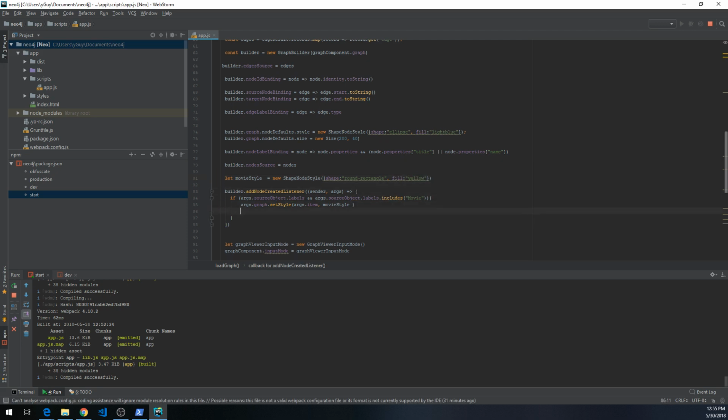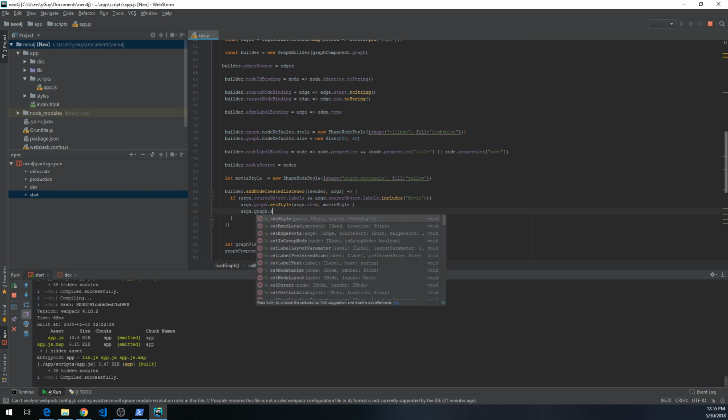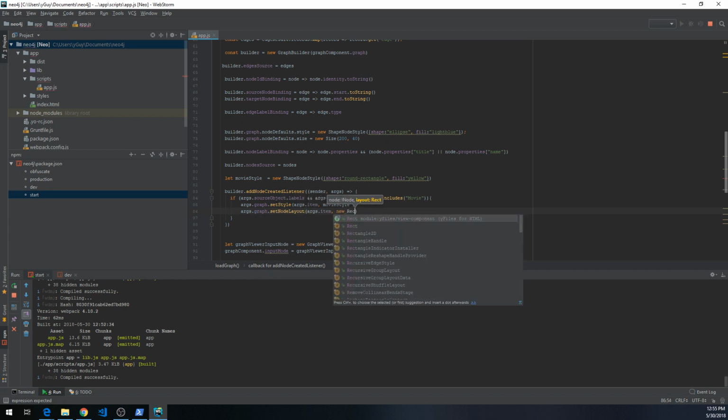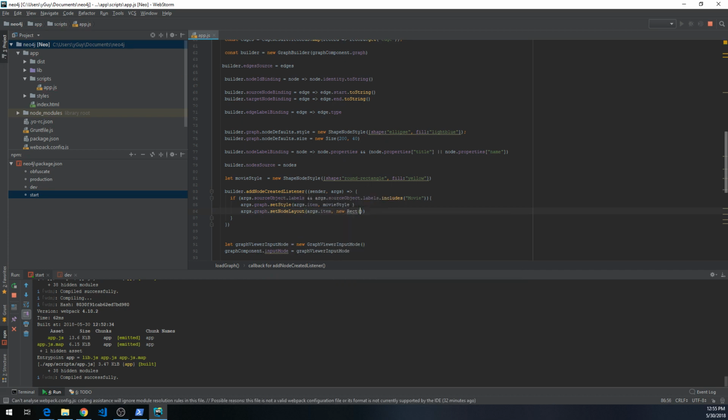And we also change the size of that specific node, so we're going to change the node layout. So let's just say it's a bit more narrow but higher, and see whether that makes a difference. Looks like an exception.